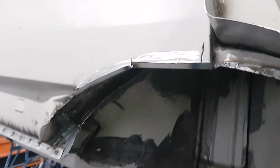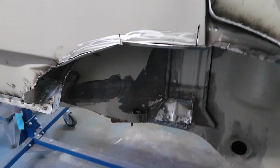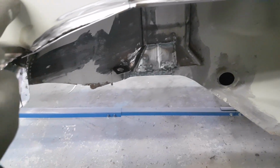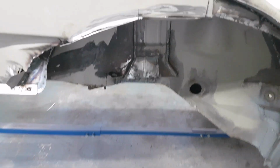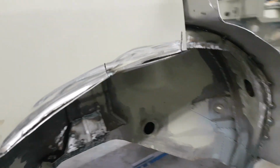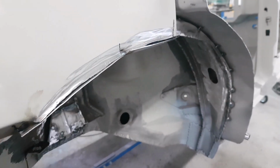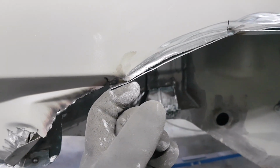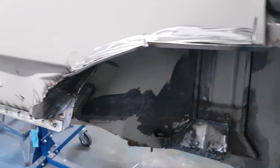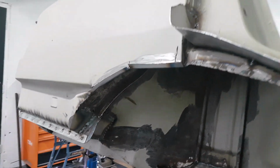This is with the car the correct way around. So you can see how the new metal lip is coming around there. So we're going to weld that onto the existing skin, the original Prisma arch there. And then what we've got to do then is recreate a ledge so that when the fiberglass wing comes on, we can form an extra lip underneath here. That'll give us something to bond to. But at least the rotten bit's gone now, which is good news.